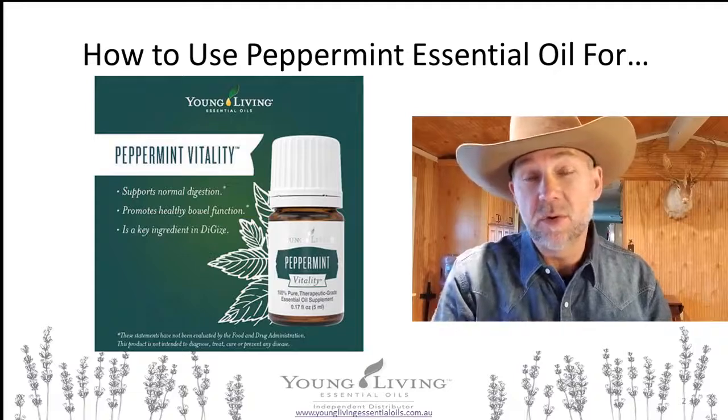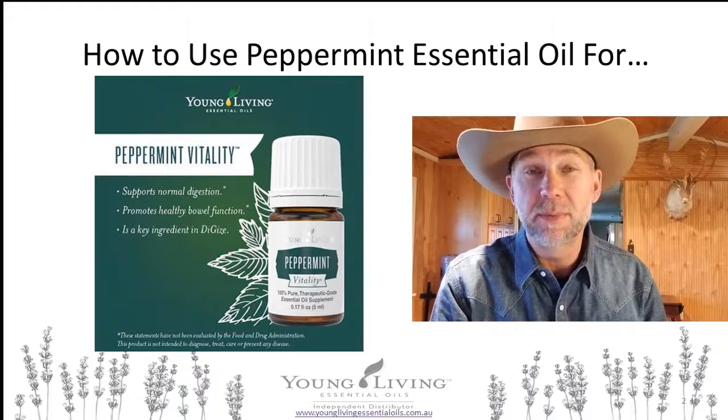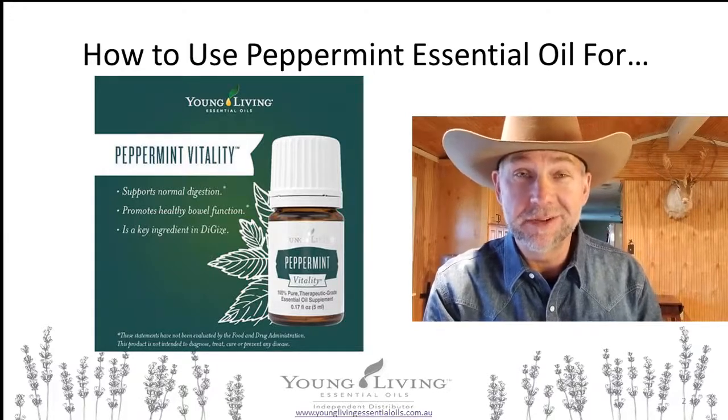And you may be asking the question, okay, what's the difference between Young Living Peppermint and Young Living Peppermint Vitality? The only difference is the label. Everything on the inside is the same.